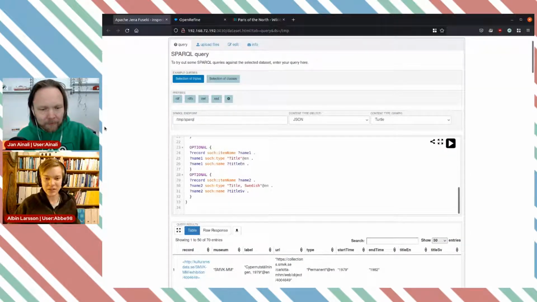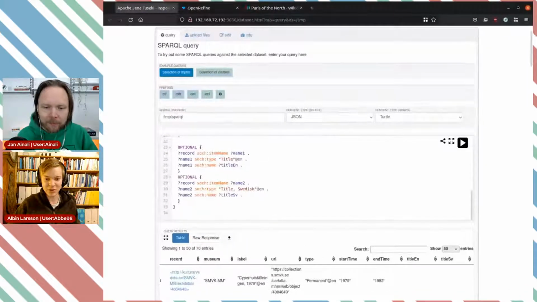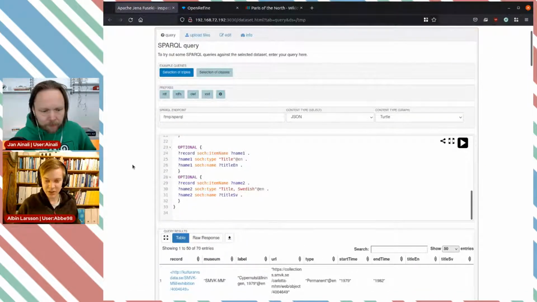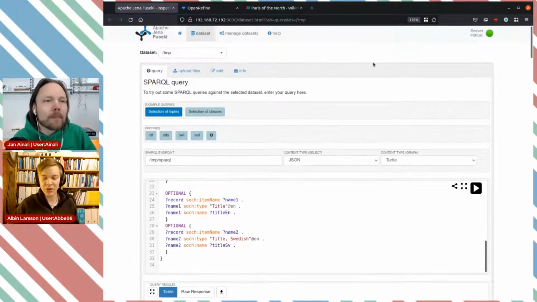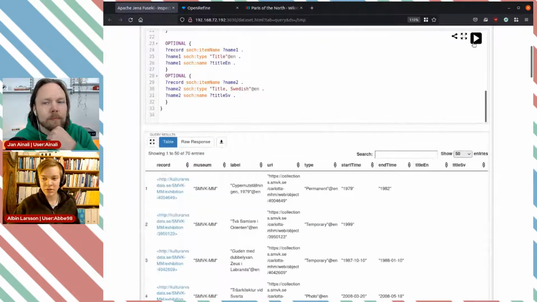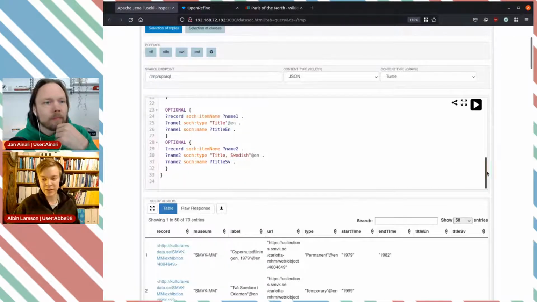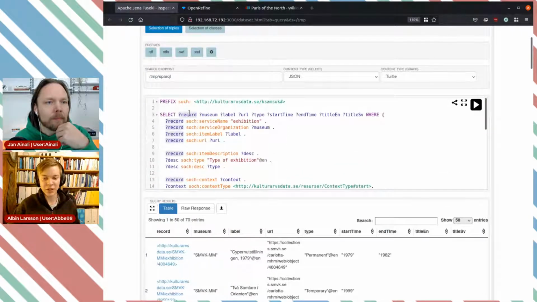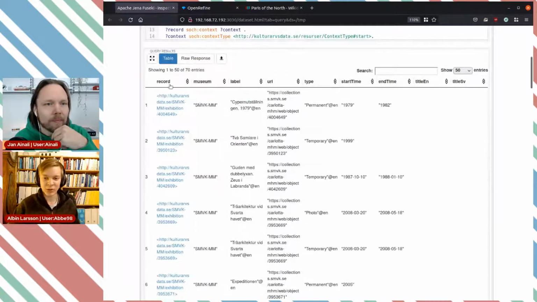So I'm gonna quickly just resize my screen, so you get as much as possible from me. So I have an interesting data set I have been downloading. I have actually been loading it into my own SPARQL endpoint here. And it's for exhibition data, like museum exhibitions throughout the history, from one of the World of Culture museums here in Sweden. So I'm gonna just run my query here again, and it's a very simple, very generic SPARQL query, that gets me a URI, it gets me the museum, a label for the exhibition, and the good old things. Essentially the basics we need in Wikidata.